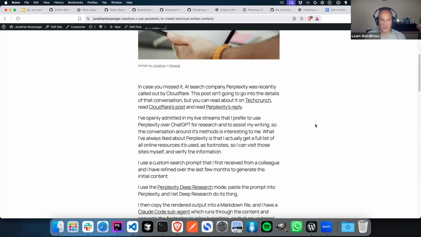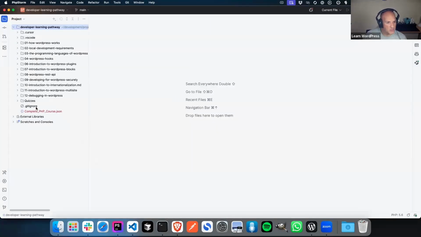So I use a tool called Perplexity. There's loads of them out there, OpenAI's ChatGPT, whatever the case may be. I will feed it the documentation that I'm working with. I will give it a good prompt. I don't know if I have it open here in my PhpStorm, but I'll generate a prompt and I'll say things like, you are a technical writer or a technical script writer writing a lesson about this. Make sure it is technically correct, follows certain guidelines, et cetera.